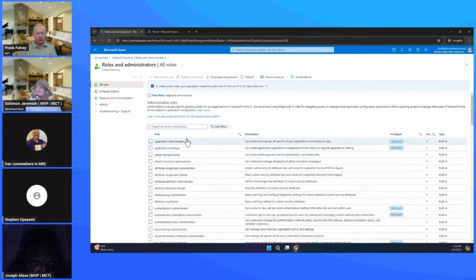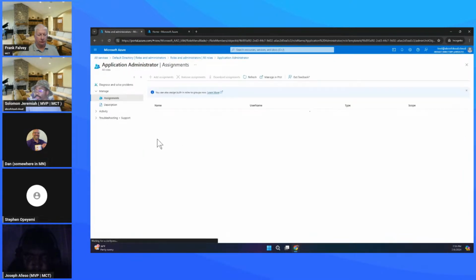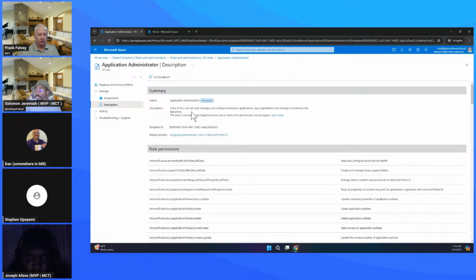But then one thing you're going to see is I can easily assign roles from the Entra ID, but I cannot create a custom role because I don't have the P1 license. So if we come here right now, I can choose to assign a user any of these roles. And one thing you're also going to see is we have these tags called privileged. What this is actually doing is for any role that has at least one or more privileged permissions, you're going to see this tag on that particular role. So if I click on this particular role now and I go to the description, when you're looking at this description, we just need to look through the tags.